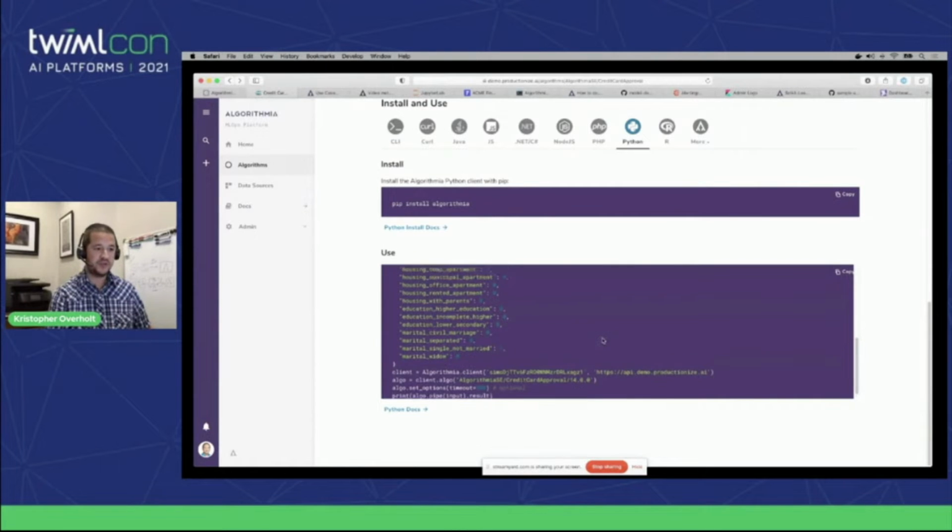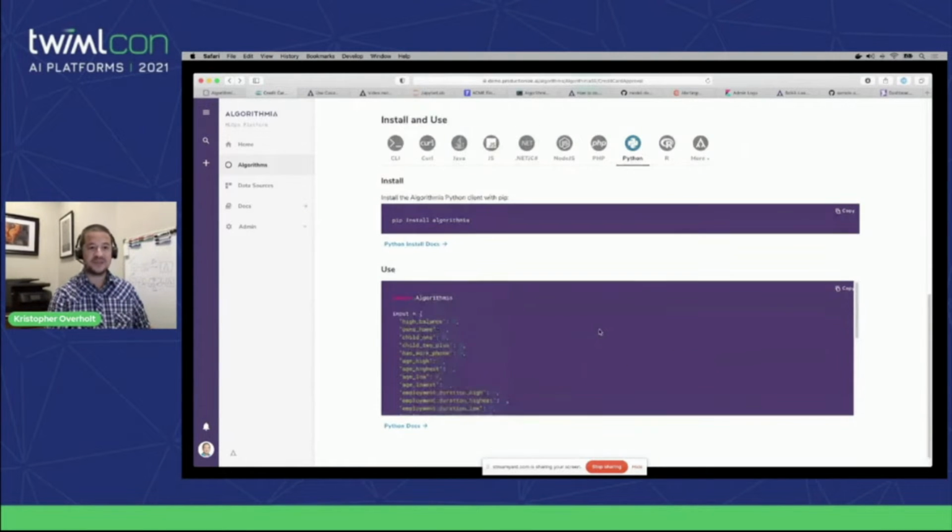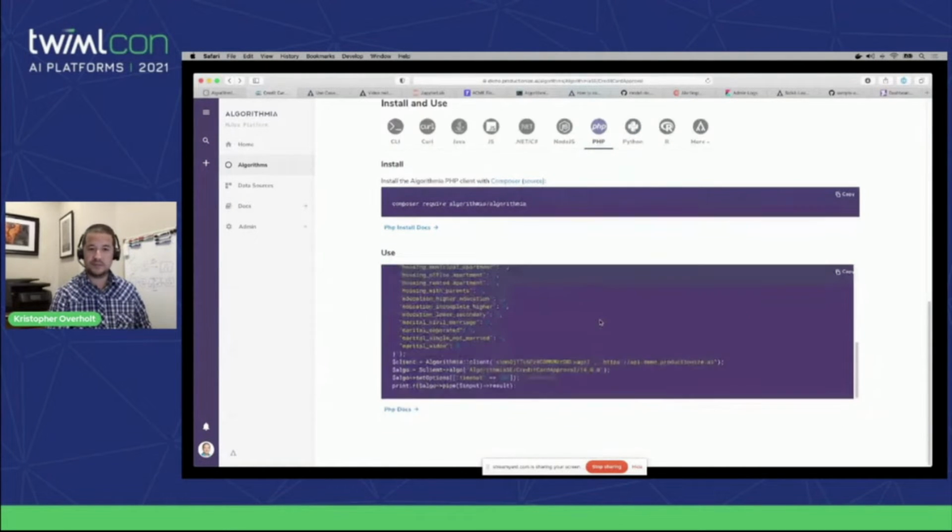So this is a great place to, and we'll show some examples in a second. If you have a PHP website that's going to be customer facing or internal, and you want to generate predictions from Algorithmia, you could just copy this code snippet, hand it off to your web team, and they could implement that without having to worry about Docker, Kubernetes, Python, or any of the dependencies. They're just making an API call, right? So we're trying to have a very clean separation here of who's doing what.